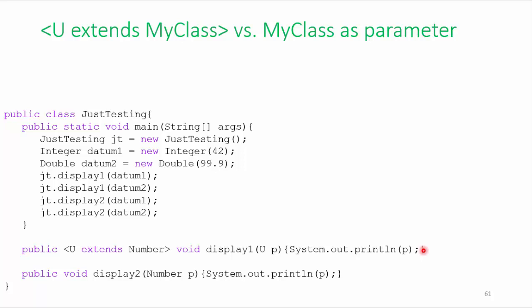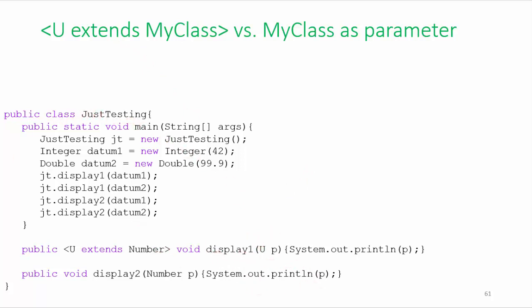We have restricted the type of parameter that we can be given to be number or a subclass of number, but we did it in two very different ways. And one could argue that, even if it's just because polymorphism has been around a lot longer than generics, display2 is much easier to write and understand than the method display1, which relies on generics. So let's use those two methods and try to find where it actually makes a difference to go from generics and bounded types to just polymorphism.